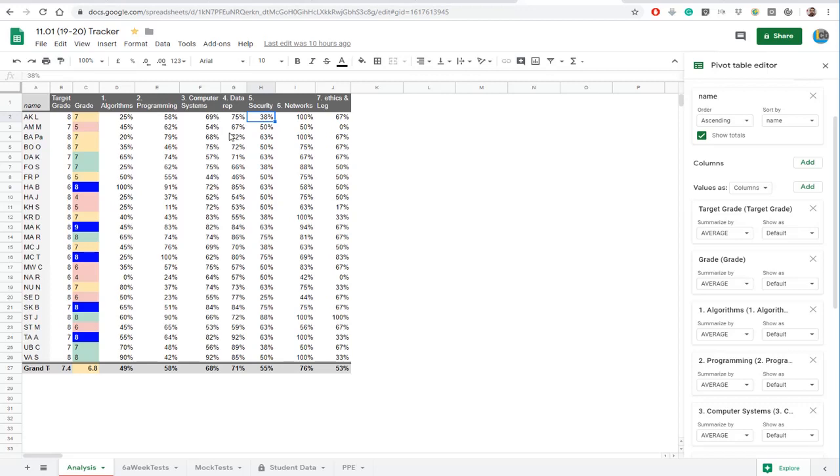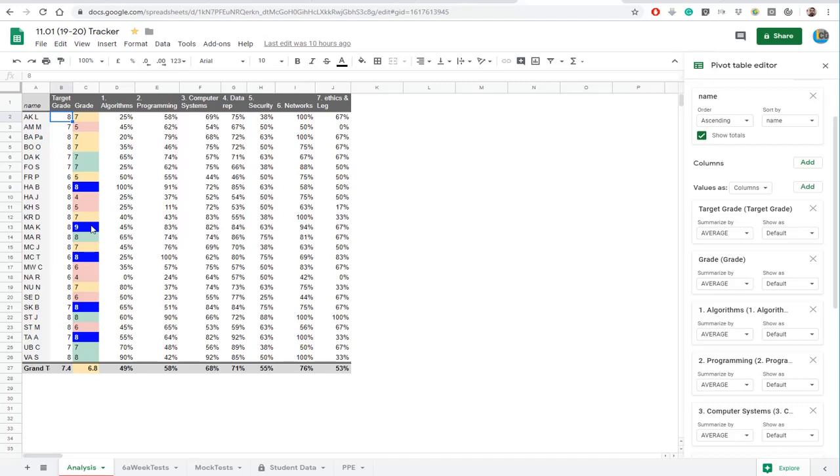So it's quite a powerful thing. So then I could say, for example, average grade, these students have got over however many tests. I can say average grade, for example, is a 7 and a target is an 8. And in the same way I did it before, I've used conditional formatting to let me know in this column how far they are away from their targets. And so for me and for my students, using pivot tables has been extremely powerful. And it's a great way to help me when it comes to planning and knowing what to target them.